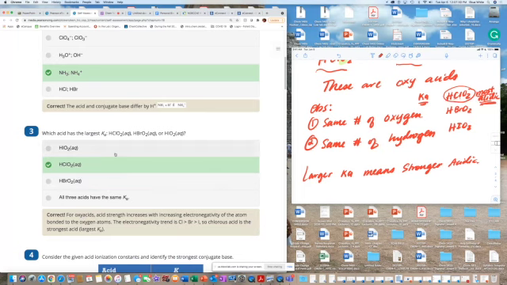versus going to Google. Yeah, you could go online and Google the Ka for the first one, Ka for the second one, Ka for the third one, and then pick the strongest one. But then you miss the whole point of what you're supposed to be learning here. You're supposed to be learning to think like this. First of all, judge these as oxy acids because they have oxygen here, here, here. You're learning observing skills, right? Like, okay, why do they all have the same number of oxygens? Why do they all have the same number of hydrogens, right?